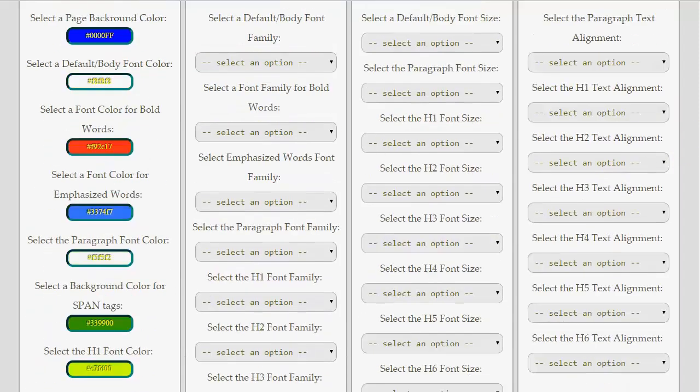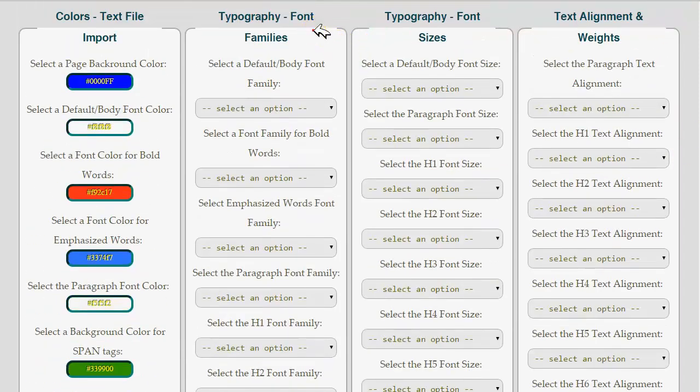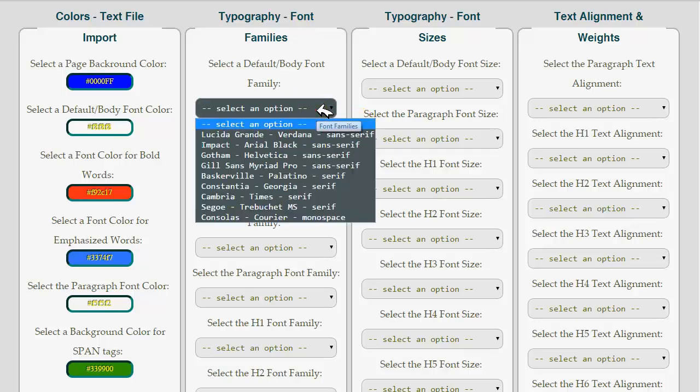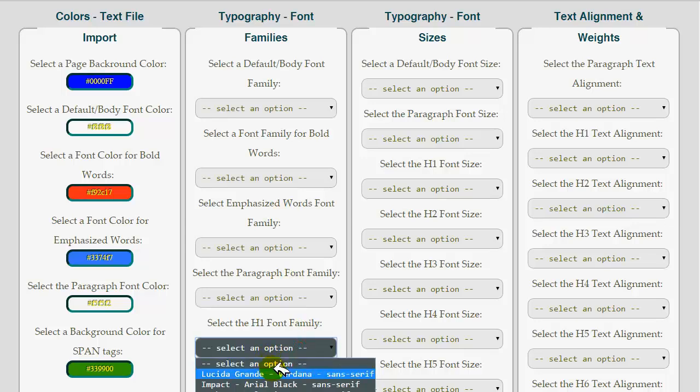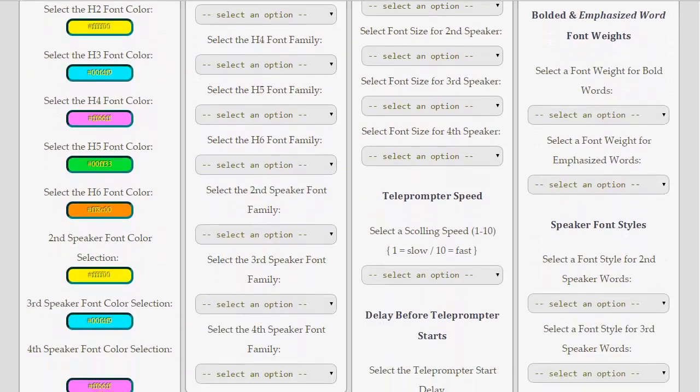Now, back to the top of the page, let's take a quick look at the font family options. This is fairly straightforward. For each element, you have 9 browser-safe web families to choose from. Some font families, such as Impact and Arial Black, are best used for headlines rather than for paragraphs and other body text, such as block quotes and bullet lists. Ultimately, you are free to choose whichever font families are visually and otherwise most aesthetically pleasing for you.